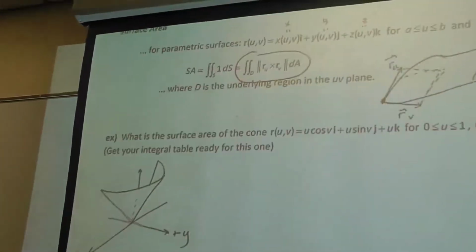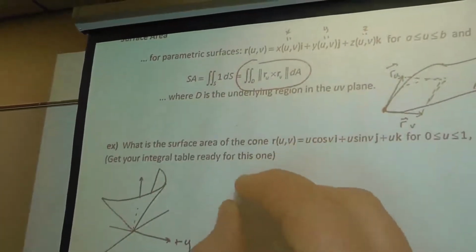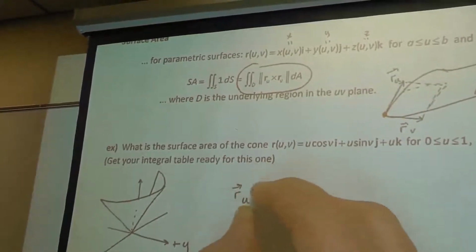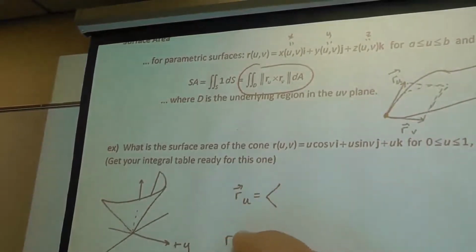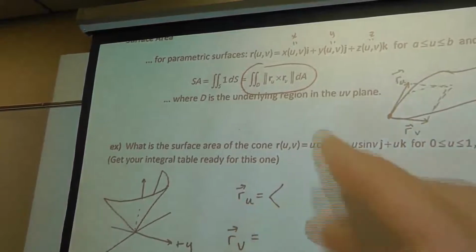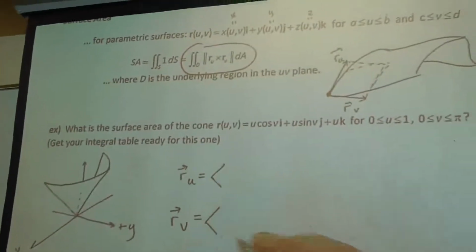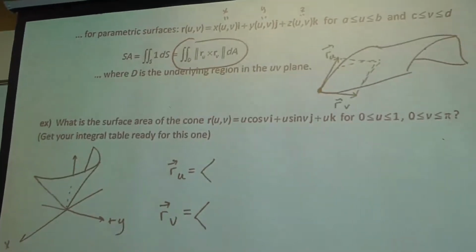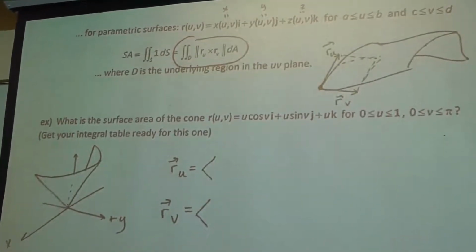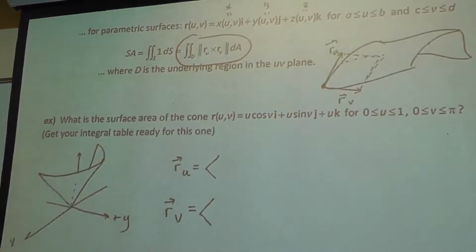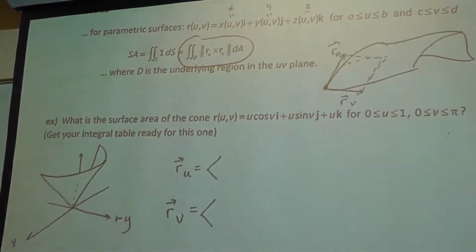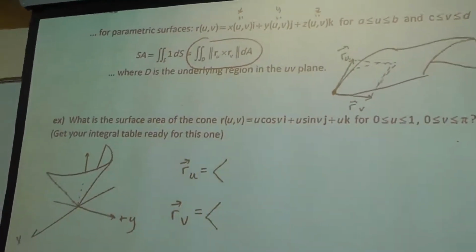So, two things I need. I need R's partial with respect to U. I also need R's partial with respect to V to begin the construction of the cross product, the magnitude inside there. So remember, the cross product itself is not a scalar. The cross product is a vector, and then you want to take the magnitude of that vector. So there's really 4 steps before you finally get to what your integrand looks like.